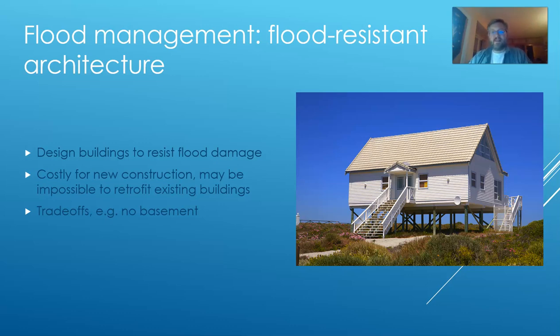And there's also trade-offs to this type of architecture. So this house, for example, has no basement. And there's basically not any way to make a basement entirely flood-proof. If you've got a serious flood in your area, you're going to get water in the basement, no matter what you do to it. So if you're trying to build your house to be flood-proof, you can't have a basement.